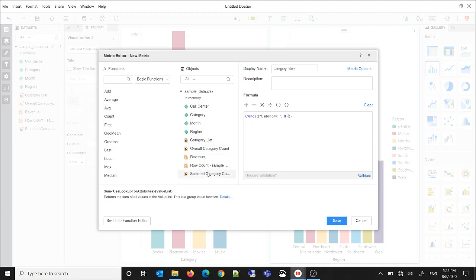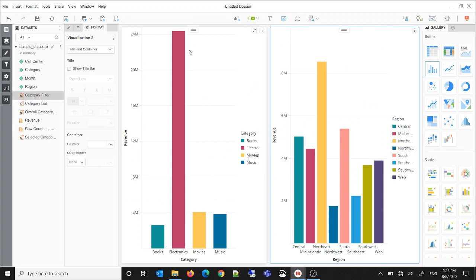So if my selected category count is less than the overall count, then I'll show the comma separated category list, else I'll show all. Let's validate. Perfect. Save it.